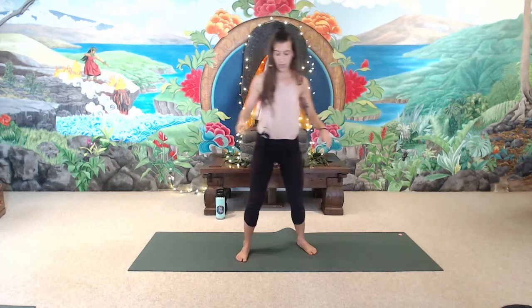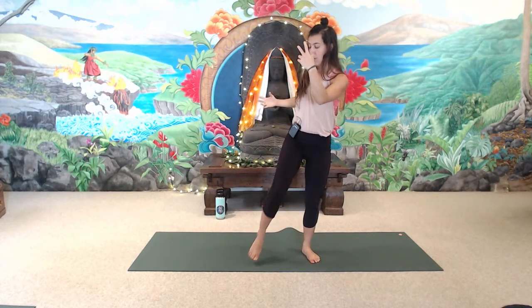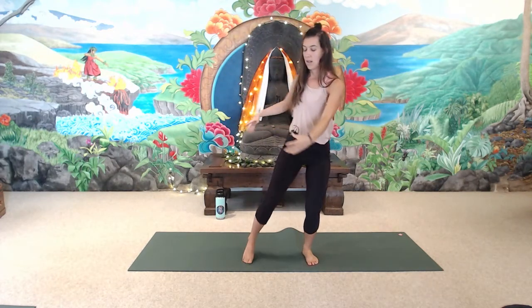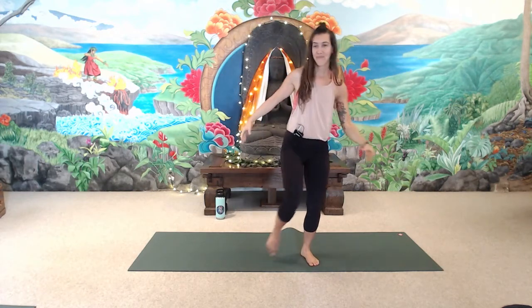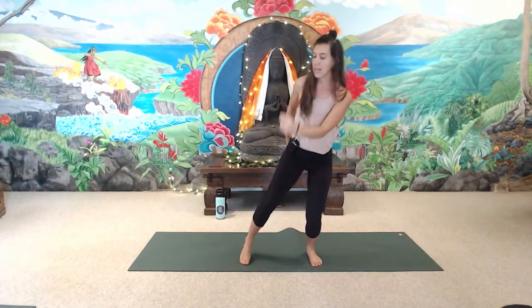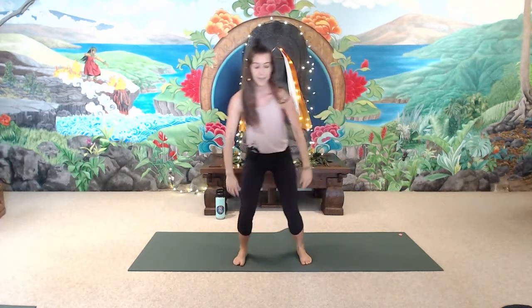and we're going to play between those two shapes, and I'm going to turn so you can see me. We're going to shift the weight, lift the knee, twisting, and then put the foot down and go the other way. And take a few moments there, and you can continue, or if you're feeling like being a little kid for a moment, we can actually add in a hop. If you're hopping, try to keep a sense of control and ease.